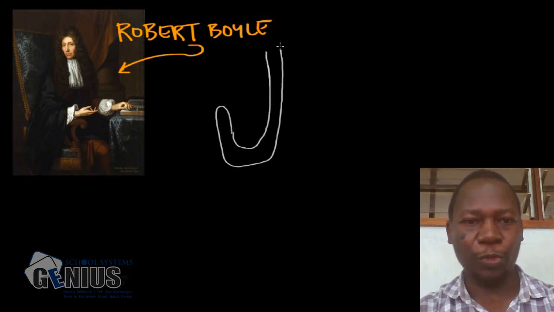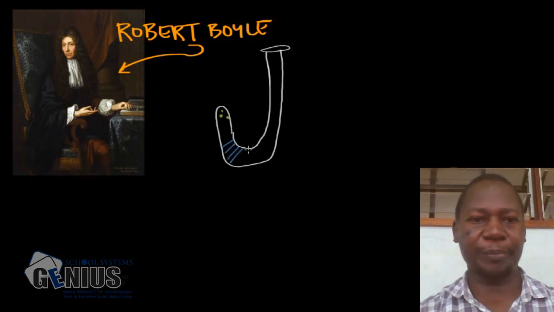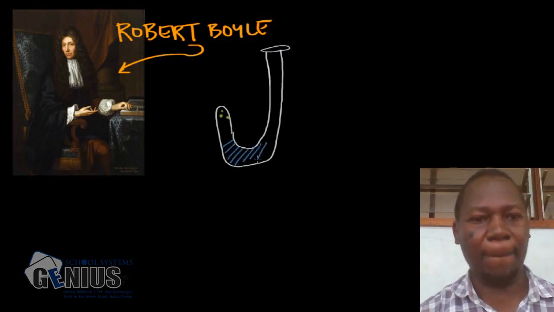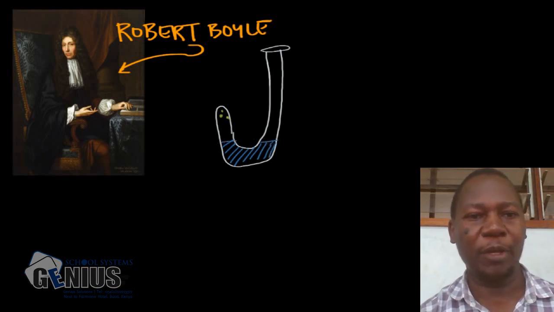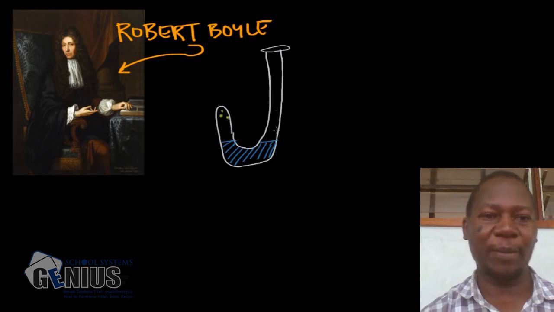And we are going to work on this in a number of ways, and we'll use Boyle's law to prove something that will help us to also come up with a general gas equation. We'll get a little bit of history along the way, which is always fun. Boyle was experimenting with gases, and he had a big J-tube set up in the entrance of his house, which I'm sure his wife was thrilled about.